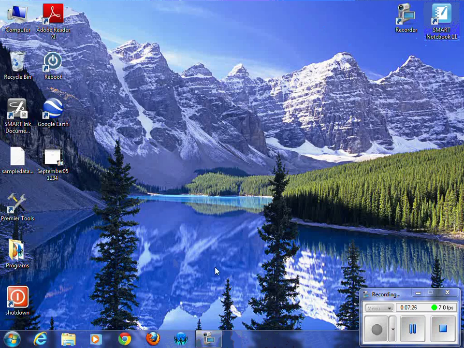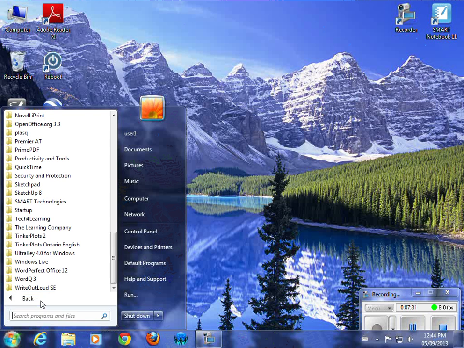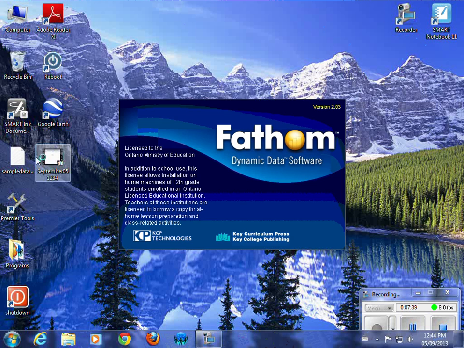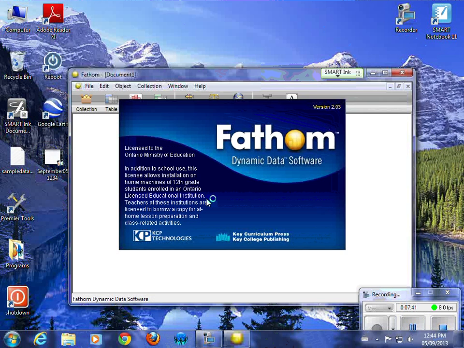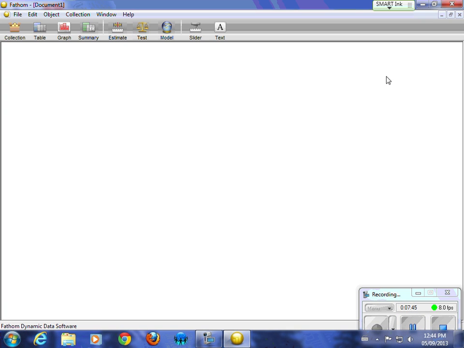What you're going to find in either your Novell package, or if you look for Fathom, you will find it. I can't find it in the alphabet. Fathom 2. So you click on it, and you want to open up Fathom. And you have to actually click, because this screen doesn't go away until you click. So here we are in a program called Fathom. Inside Fathom, it allows you to do a whole bunch of neat data analysis, and it does it very, very efficiently, very, very quickly.